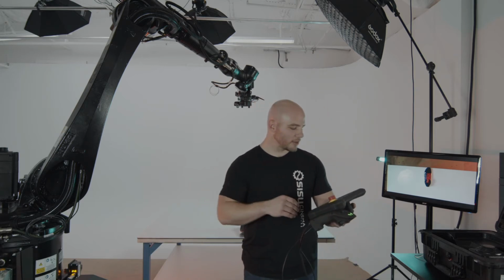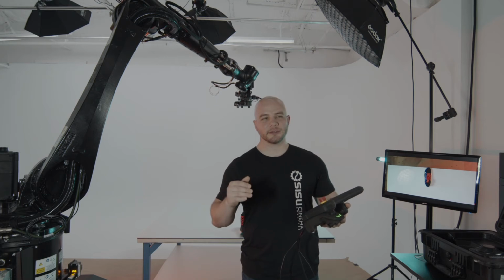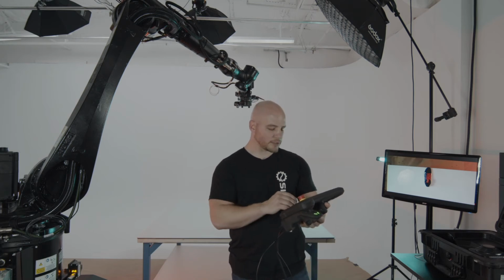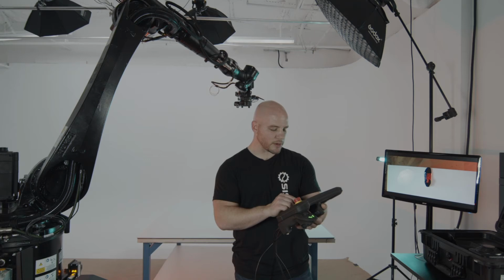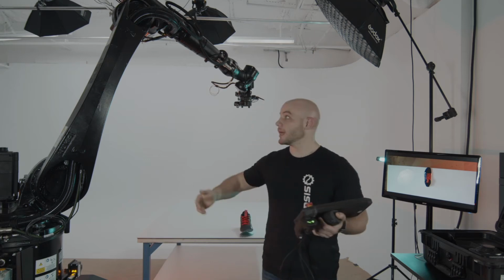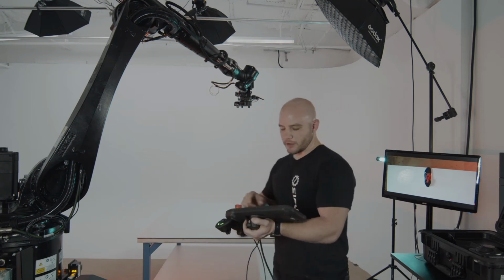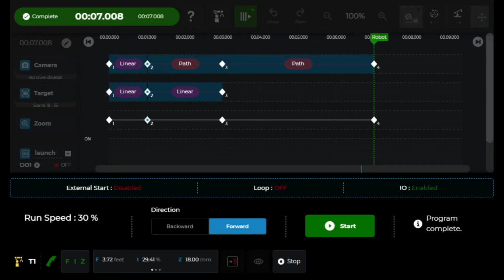So now let's go ahead. I want to backtrack a little bit, and show you some of the features now that you have some of the capabilities you've got for running the program. First off, I am at the end of this program now. You can see on the timeline it shows my cursor at the end of the program.